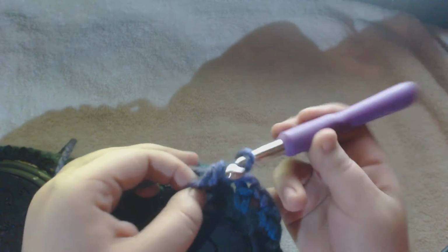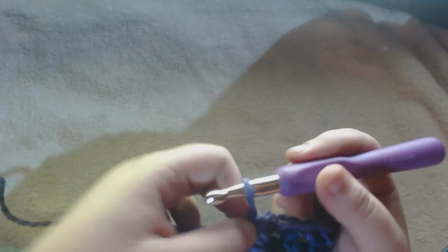And then pull through 2 loops on my hook, pull through another 2 loops, then pull through the last 2 loops. And I'm going to do that 3 more times so that I have 4 cables at the ankle of the slipper.